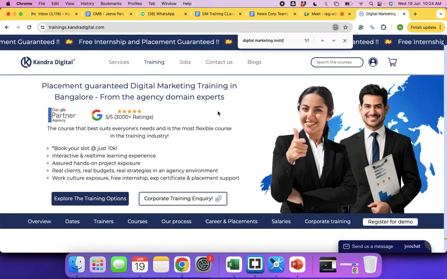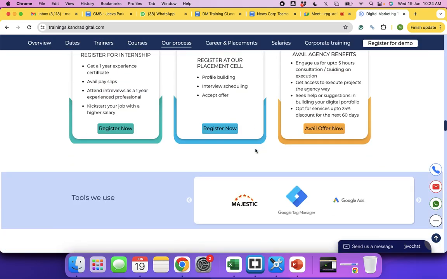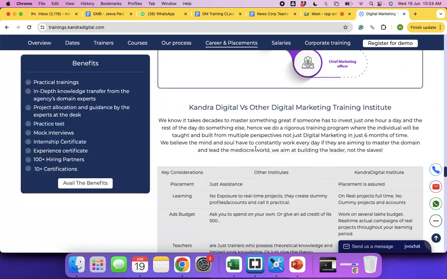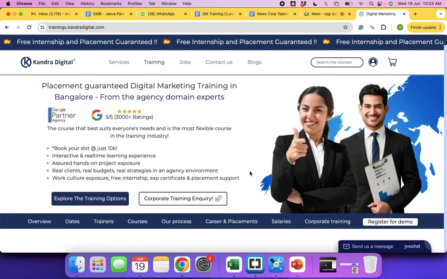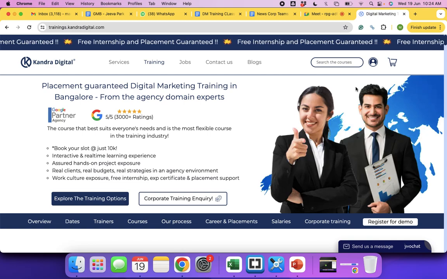But how will we come to know which keyword is correct? Yes, exactly, that's what I was about to get started with. So now it's important to understand which keywords are related to this web page. See, if you understand this web page is all about digital marketing training, correct? People search it as digital marketing training, digital marketing.